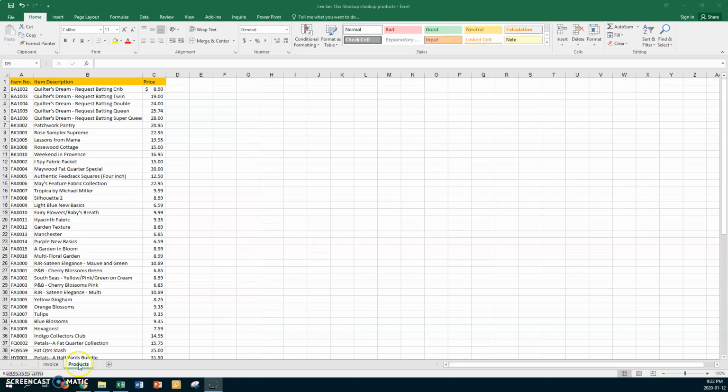And the last one tells us to go to the product sheet, and it tells us to go to column D and add a heading called ratings. Okay, and now we're in cell D2, and it asks us to create a nested if statement to indicate that all prices that are more than or equal to 25 are good value. Prices more than or equal to 20 are fair value, and prices that are more than or equal to 15 are satisfactory. Anything else is cheap.